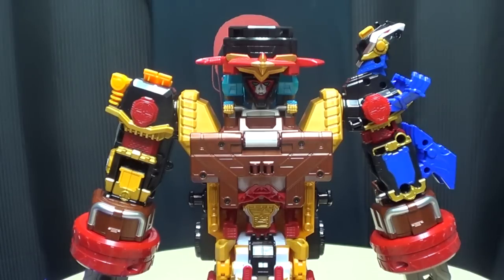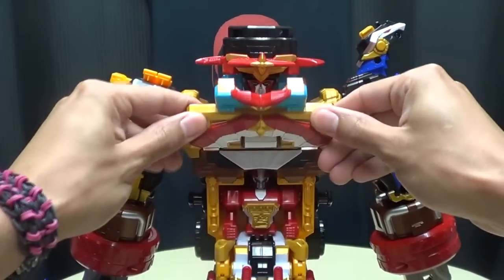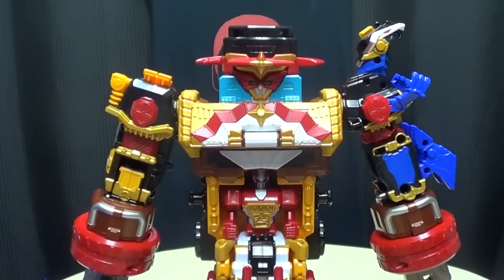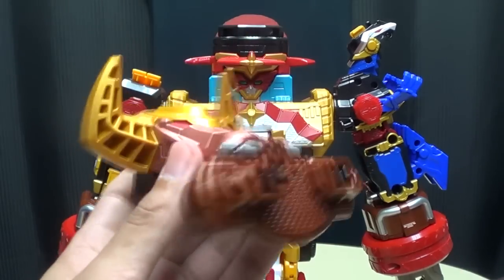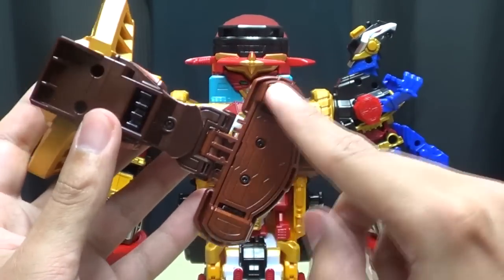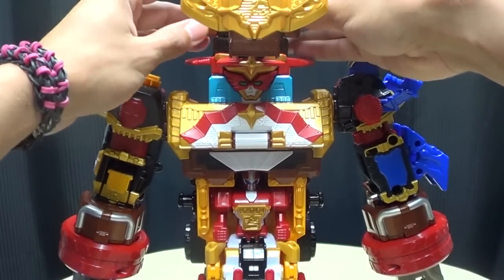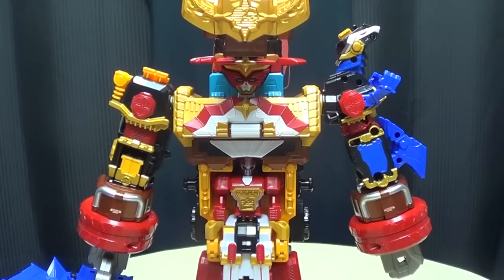And then we are going to take this whole plate, this whole front plate section here, flip that up, and that gives Shurikenjin his new face and a new chest piece right there. We're going to take the bison head here. You're gonna take this section, flip this up, and this right here will clip over the top of the shuriken right there. And he's gotten even taller.